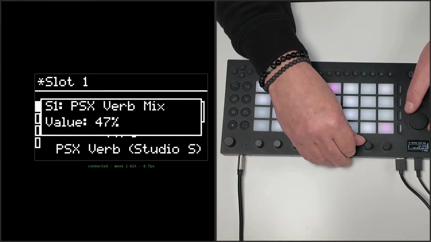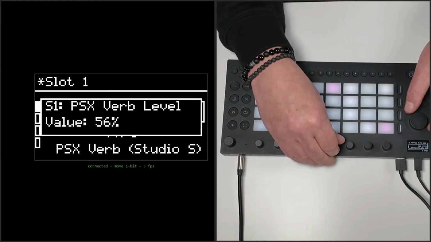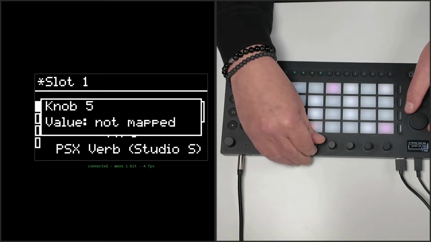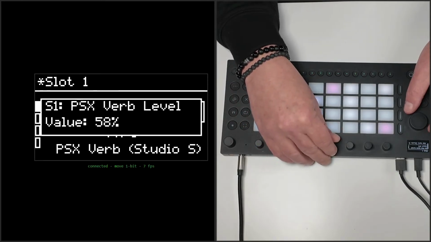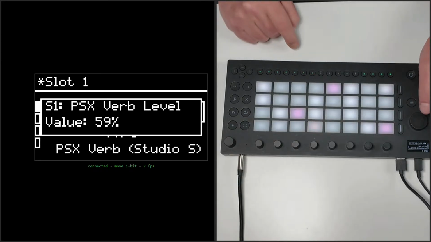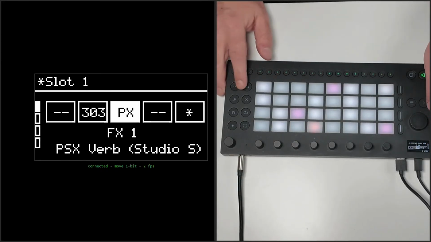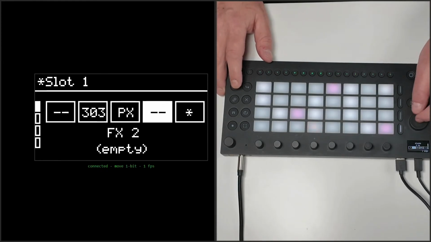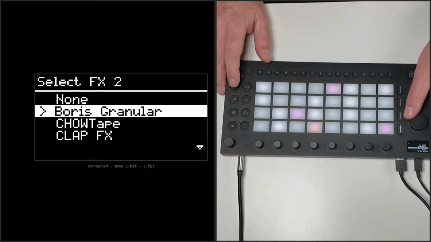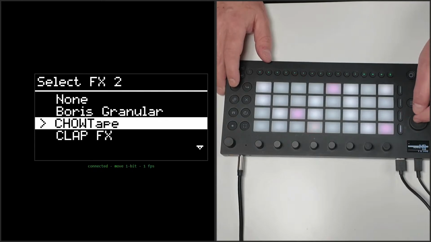Okay, just a simple reverb. Now, I'm not sure if my normal channel effects work, but I'm going to try and find a saturator. So I'm going to come across to here. Could use a Chow Tape. Let's have a go at that.